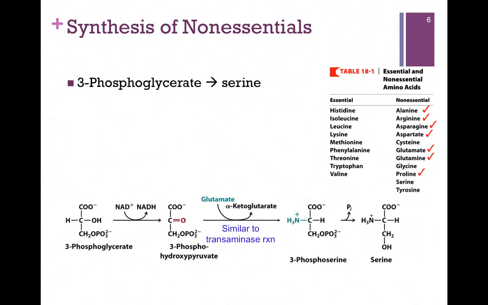Next, we want to look at the synthesis of serine. The precursor is 3-phosphoglycerate, and the reaction is highlighted at the bottom of the screen. We first oxidize it to form a keto acid, and then we transfer an amine group from glutamate to that carbonyl carbon to form 3-phosphoserine, generating alpha-ketoglutarate in the process. In the last step, we clip off the phosphoryl group to give us serine. Simply know that the precursor for serine is 3-phosphoglycerate, and it is similar to a transaminase reaction because we are transferring an amine group to a carbonyl group. So let's check serine off our list.